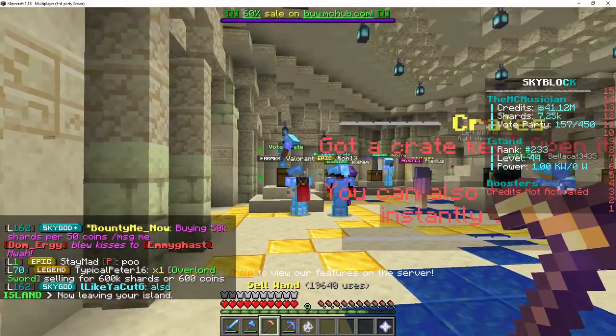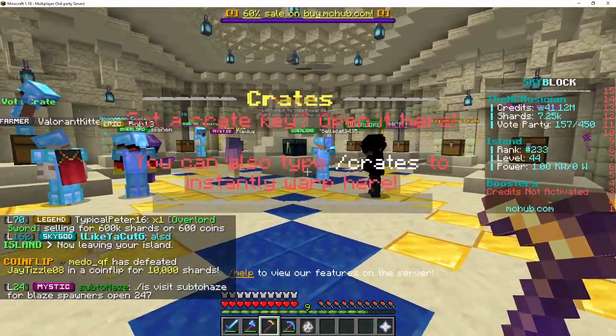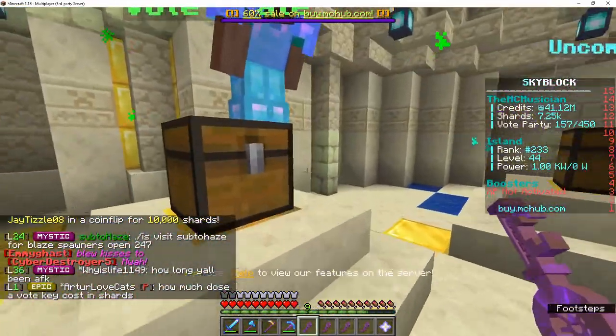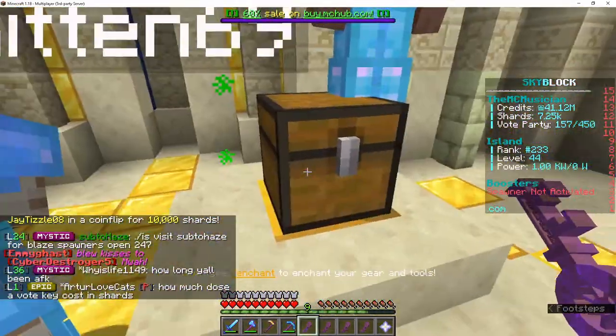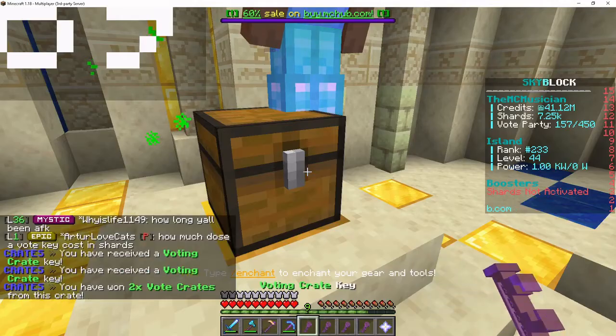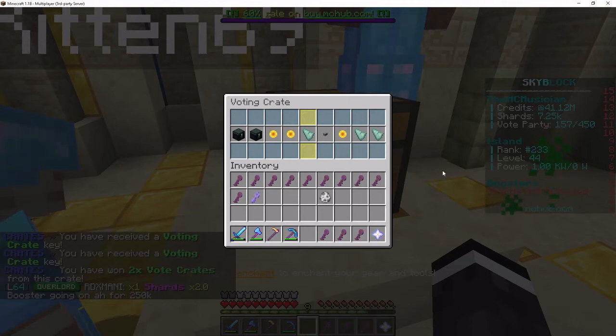Let's go over to the crates real quick and get these taken care of, because we got to get these keys done and see how much we can get from them. Normally you won't just get keys like this, but I've voted for this server, and every time one of the vote parties hits, we get random keys. So me being AFK gets me a lot of keys.